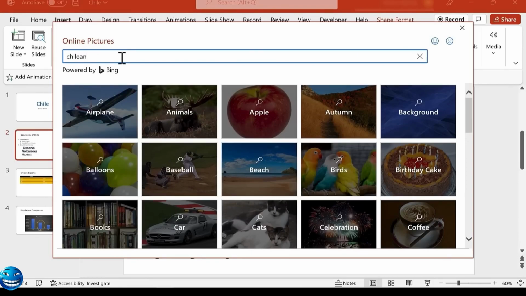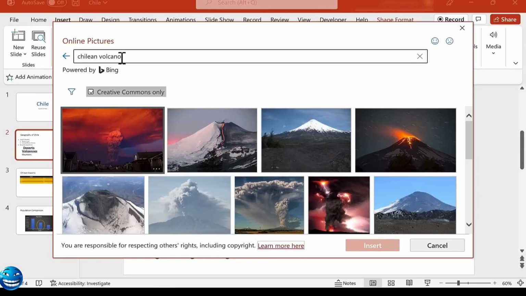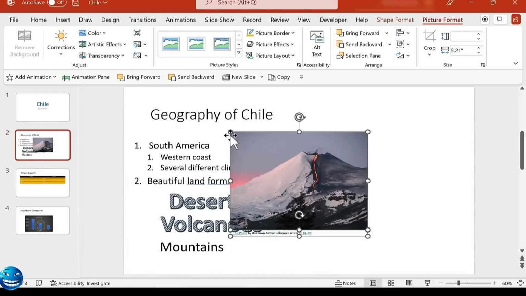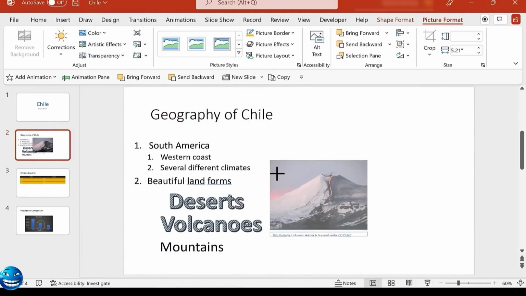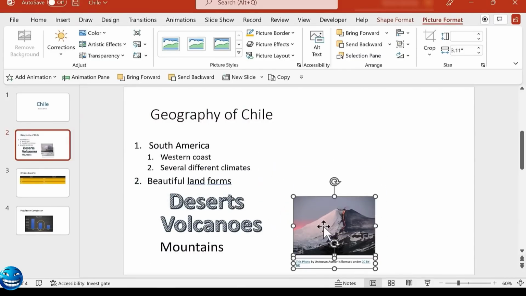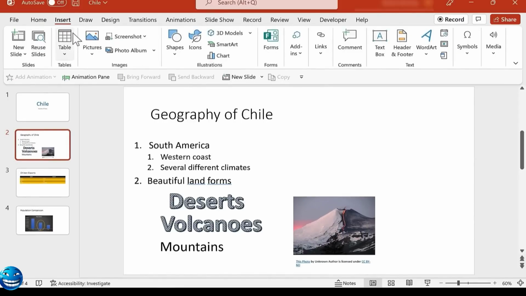Now, we already have a text box with a numbered list, but one of the nice things about PowerPoint is that you can add as many other text items as you want, and as you can fit on your slide. But just so you know, it's not a great idea to overburden your slides with text. If you add too much text, you're going to lose the audience. Having said that, let's add some more text.